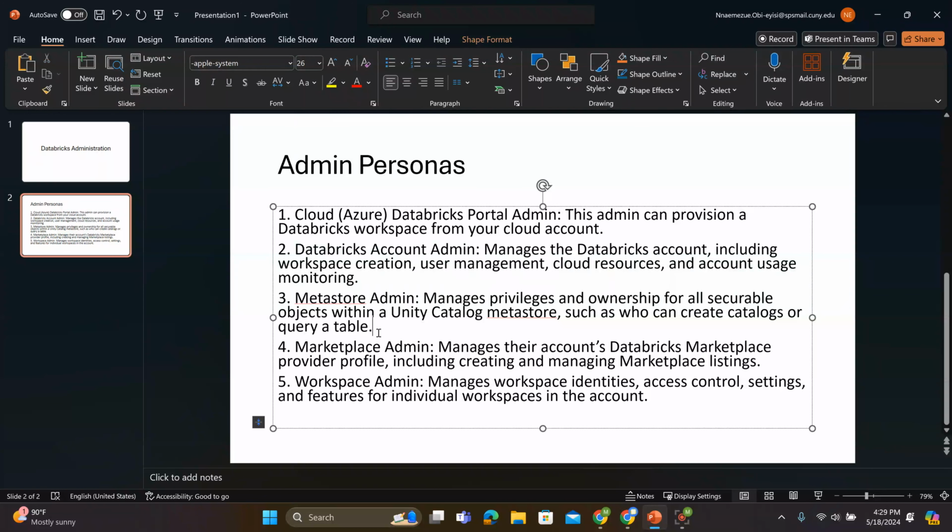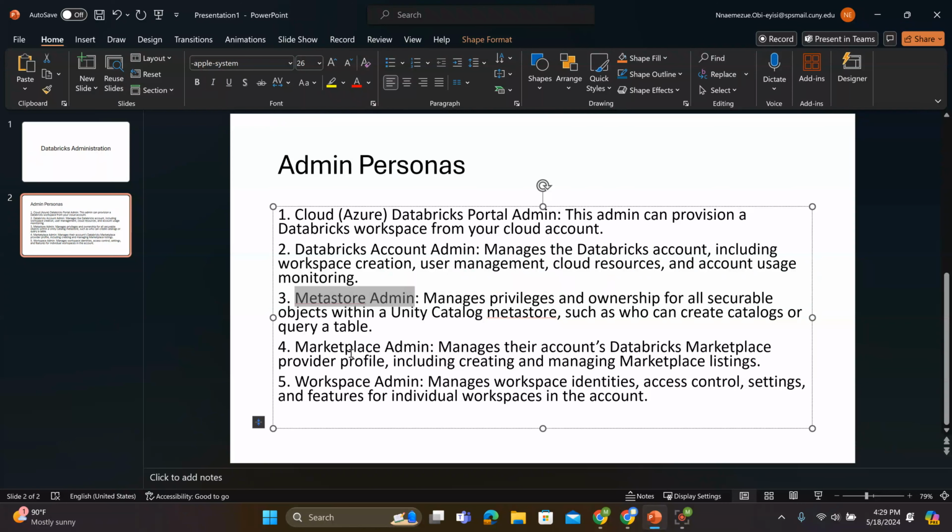Then there is also another role called MetaStore admin. When it comes specifically to the data side, the data objects that you have, like creating a catalog, creating a schema, creating external tables, all these things are governed by people that have the MetaStore admin.